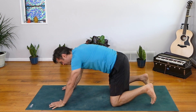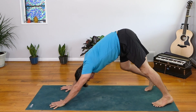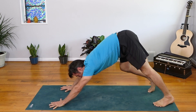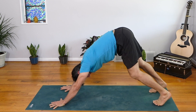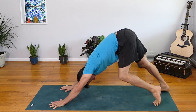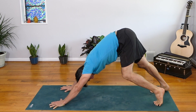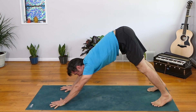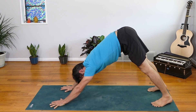Tabletop. Curl the toes, lift the hips and push back to downward dog. We'll take a few breaths here as we usually do, dialing in a nice strong downward dog base. Pedal the feet, bend one knee, draw the opposite heel down. Stretch across the back of each leg from the hips all the way down the hamstrings to the calves and the heels. Coming to stillness, wrap the elbows in, press into the index finger and thumb. Great big breath in, open mouth exhale.